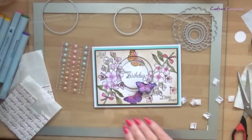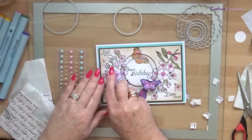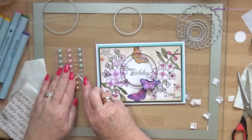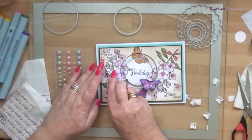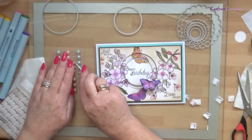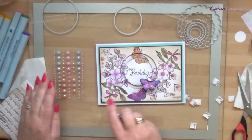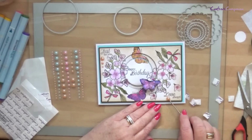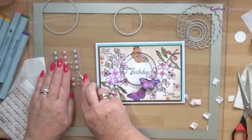The nice thing about the pearls in the kit, again, you've got several different sizes. So let's go, we put in a big one, a medium, and I'm using the same sort of blush sand colour. I'm picking up the butterfly there and the background that we inked with, and I'm going to pop 3 down the bottom here as well.